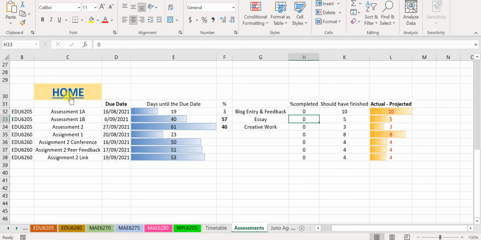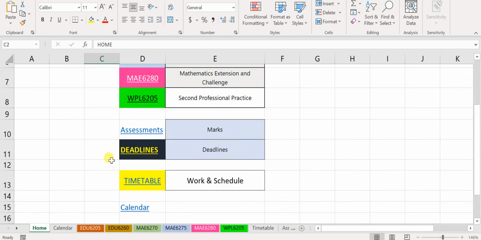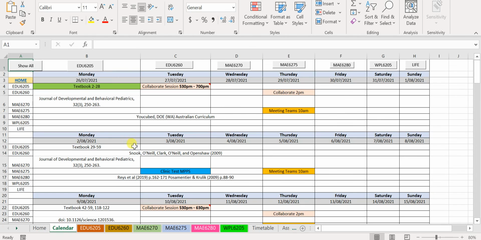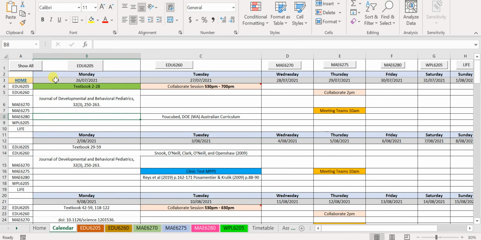Now, probably the part of this where I've done the most work is actually my timetable. Sorry, not quite right. Calendar. My timetable, I'll show you an update of it next week when I actually have it fully fleshed out, because I still don't know when some things are going on. Now, this has the name of all my subjects on the left, and life for some actual life things, if I've got appointments or something important that I will put in. And I've also got the weeks, and days of the week at the top.